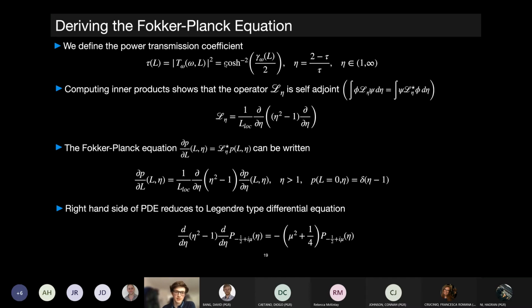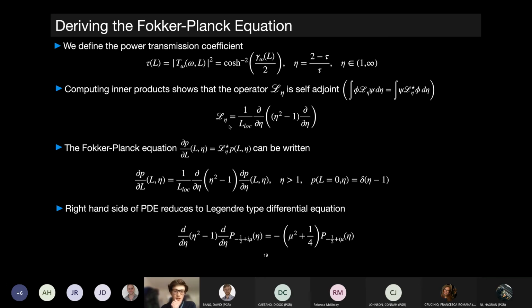And because we have the generator of the gamma process, we can basically rewrite it in terms of this eta. It just simplifies things. So we can find what this operator is. It turns out to be self-adjoint. And we have this parameter out front, which is 1 over L log. So we call this the localization length, and I'll show you what this is in a second. But this basically characterizes the decay of the amplitude of the coherent part of the transmitted wave.